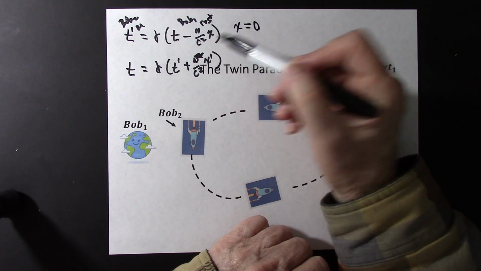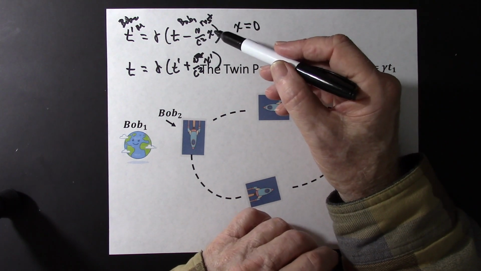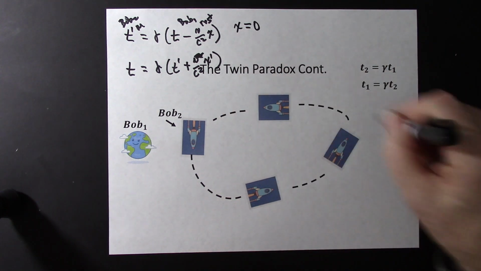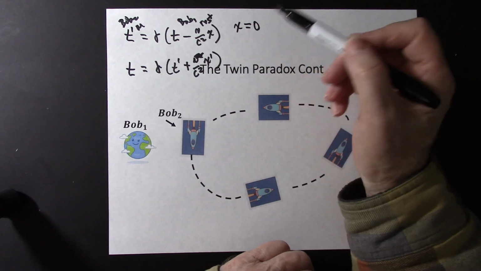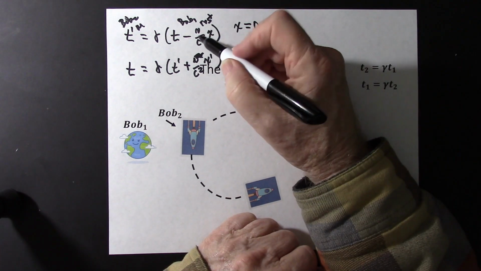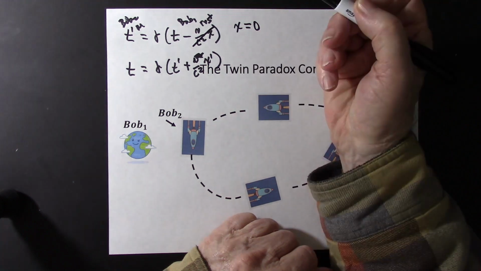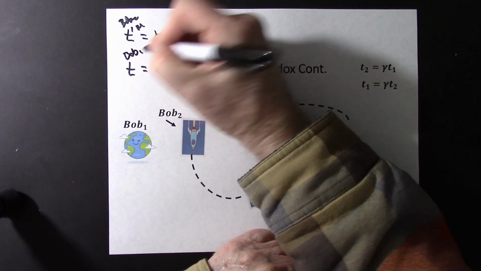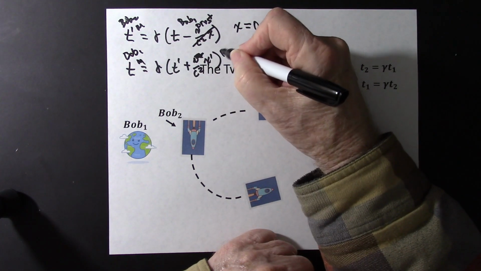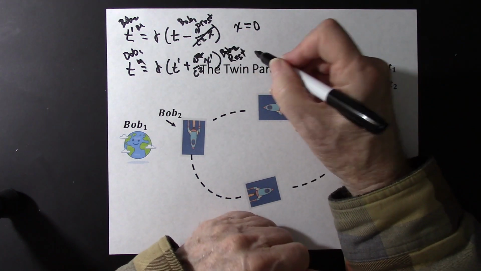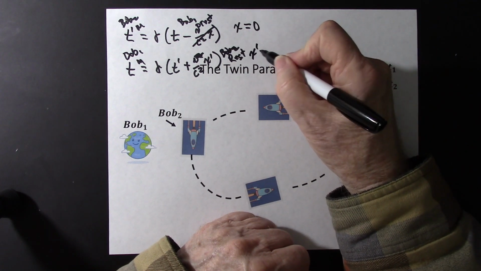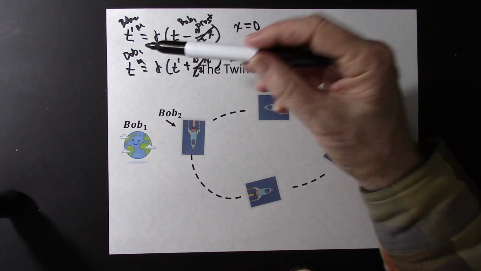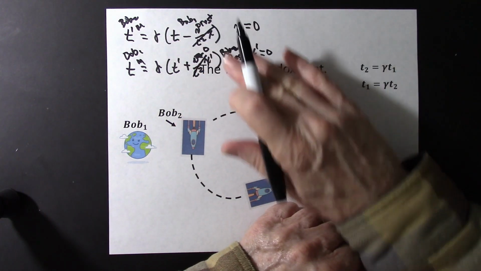Since Bob 1 is at rest, we can just pick the most convenient place for him to be, and since he's at rest, he doesn't move, he stays right there. For the whole thought experiment, he just stays at x equals 0. That's his position. And that makes it really convenient because this term vanishes. It goes to 0. We can do the same thing down here. Remember, this is Bob 1 moving, and this is Bob 2 at rest. We can say that x prime is equal to 0, and that gets rid of that term. This term becomes 0. All we're left with is this part and this part.